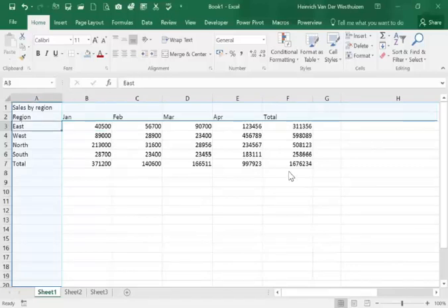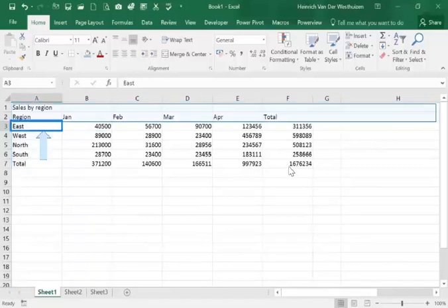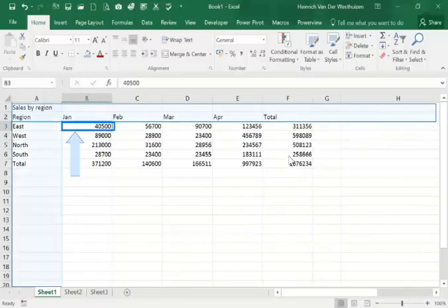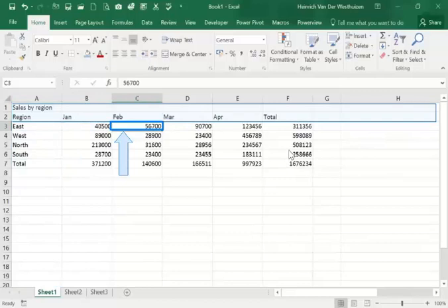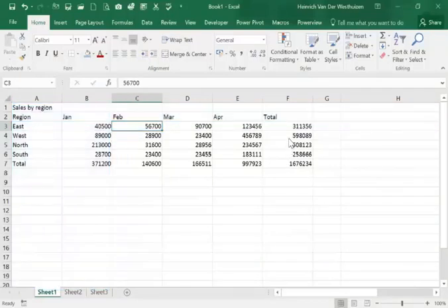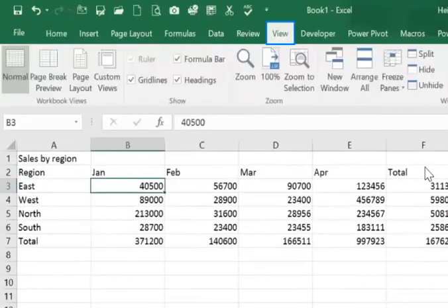In other words, if I was there, only the top 2 rows would freeze. There is no column on my left. If I click there, this particular column will freeze. If I click there, these 2 columns would freeze. So in order to freeze that top row and the left column, I would need to be on the first value. Once there, you can then go to your View tab, and there's an option to freeze panes.